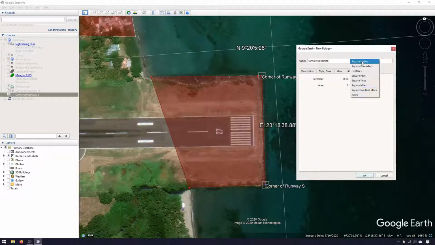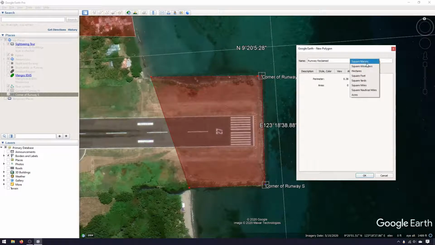You can change it into different units of measurement. Since it's an area, it's usually in square meters, square kilometers, or hectares. So usually we use these three.